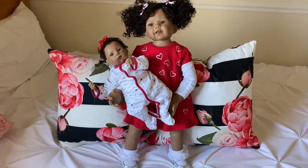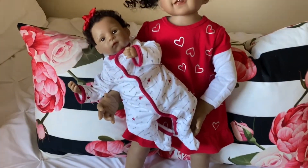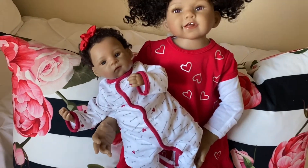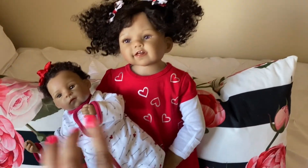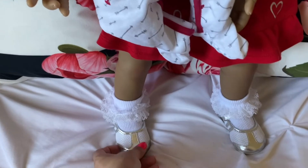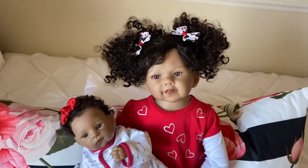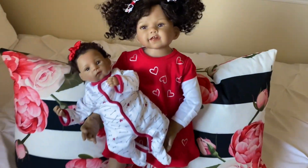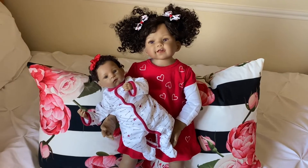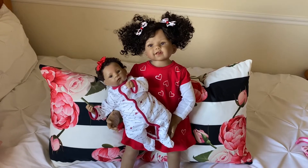I did find something that worked for both of them. This is a preemie pajama — it is quite large on her and I had to scrunch it in the back. You can see the looseness on her arms, which I expected. I added a little bow clipped in. Big sister is wearing a size six-to-nine months dress that was my daughter Gianna's, and the shoes she's wearing were also Gianna's — they are a size two and they fit very well. The bows in her hair were Gianna's as well and they matched. So I was able to put them in some real baby clothes that match each other. I think they look rather cute. I do have one other outfit I want to try on them because as much as I like this look, I think I might like the other one better.